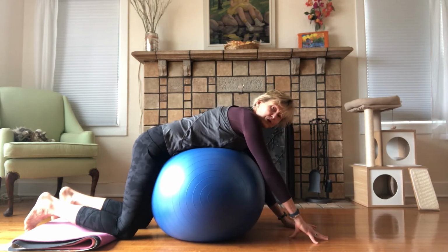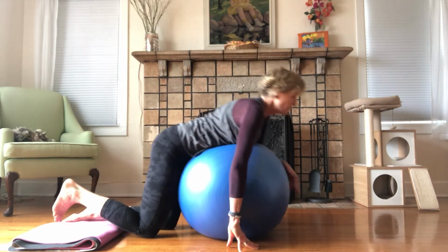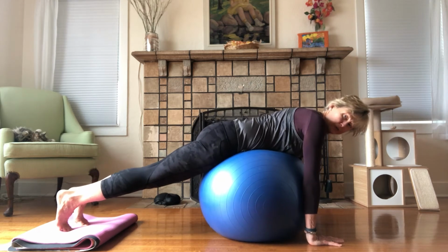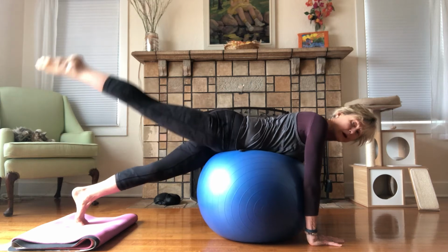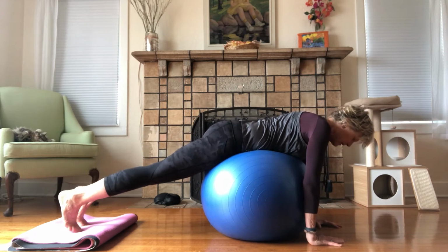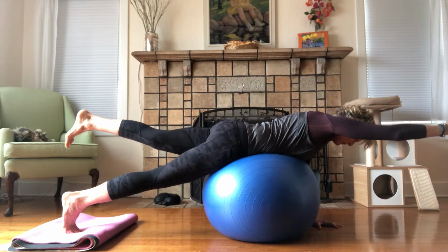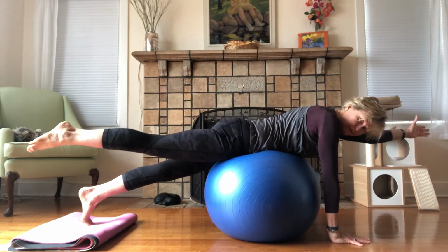And the last thing we'll do from here is a bird dog and then a bird dog challenge. So you want to tuck those toes again, and they can be more narrow depending on where your mat is. Point your right toes, lift that leg. You don't want to lift it way up here, just even with your hips, and then left arm out. And then gently bring that down. Right arm, left leg, reach. And bring that down and just alternate.